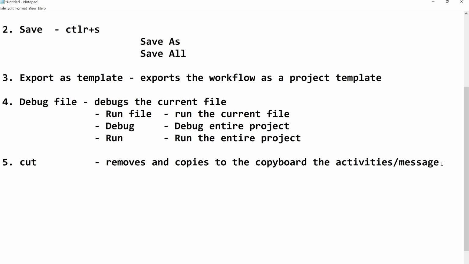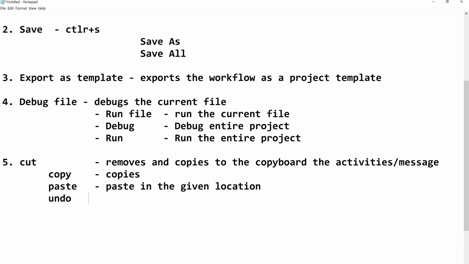Okay. Now what is the other option we have? Copy, copies. Next, paste. That will paste at the preferred, we can say, given location, right? And what else are there?